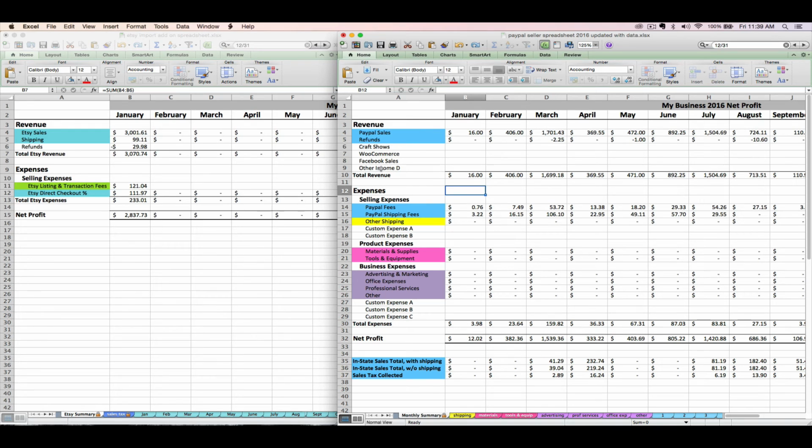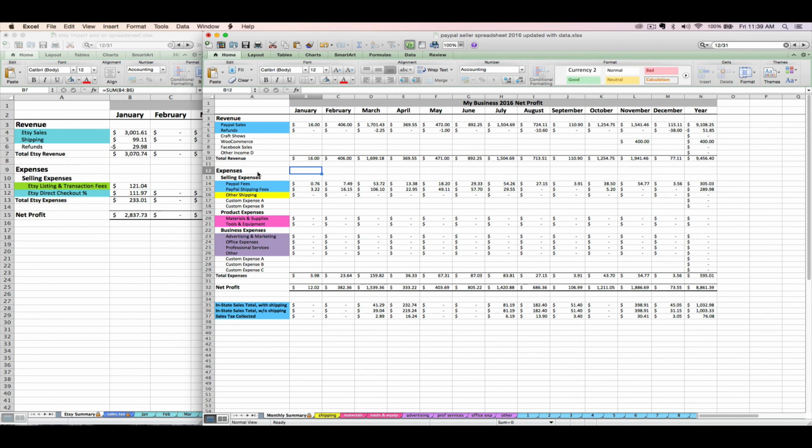Now there is a little more detailed way to do it if you want, and just in case you don't have any more custom rows to rename, I'm going to show you how to add rows to the spreadsheet. Alright, so let's say you want to be real detailed and you want to add a row for all three of these guys on your existing main seller spreadsheet. So what you would do is click the row for where you want to add it.